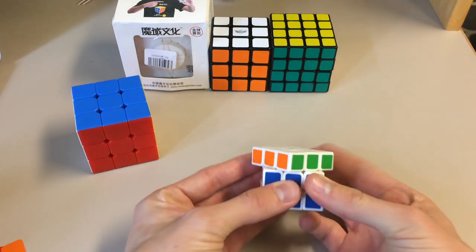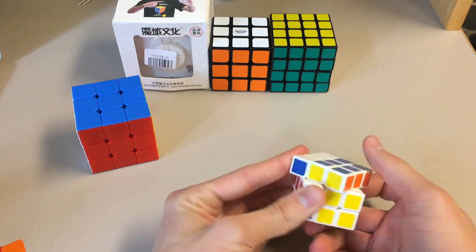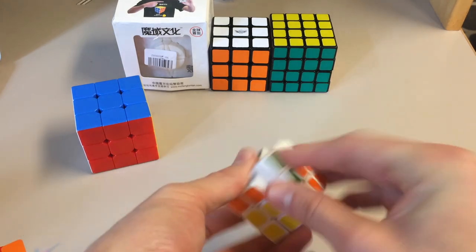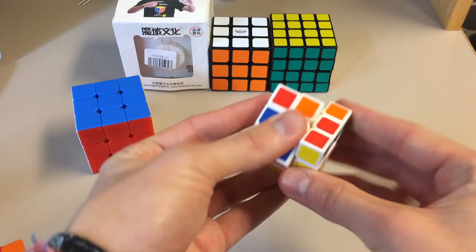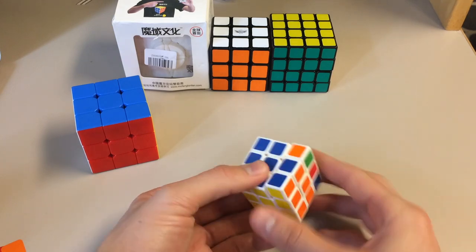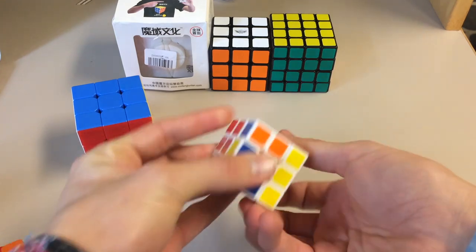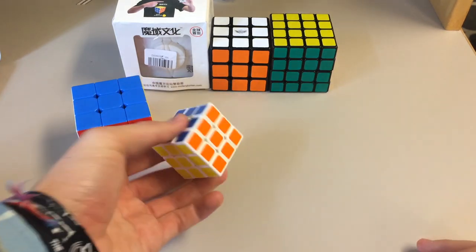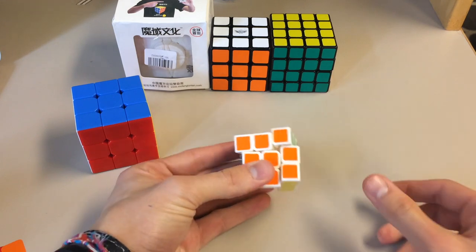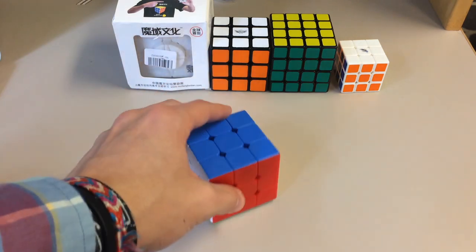So let's go ahead and do first turns on this. Okay, terrible. This is not a good 3x3. These are definitely not similar. This is really slow, it's really sluggish. The center cap is about to pop off. So you can see there it's lifting up, so I'll push that down. That was a pain to even just do a T-perm. Okay, and another center cap was about to fall. Corner cutting. Let's see how good this is. That, you can't even do that. I'm not going to go over that. Bad cube. Bad mini cube. Terrible.